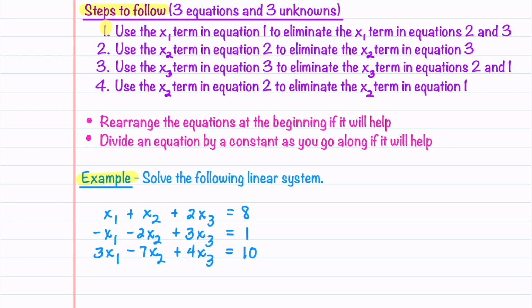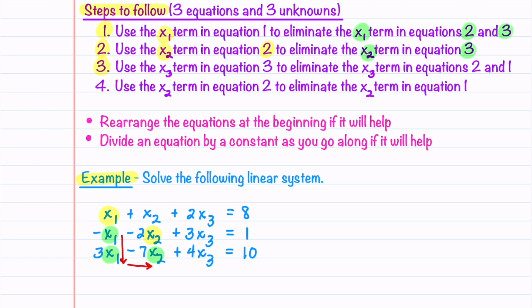The first step that we're going to do is to use the x1 term in equation 1 to eliminate the x1 term in equations 2 and 3. Our second step will be to use the x2 term in equation 2, right here, to eliminate the x2 term in equation 3. Notice that we're eliminating terms by working down and to the right.